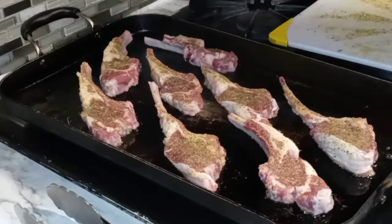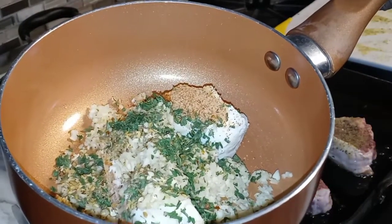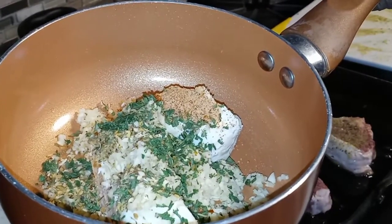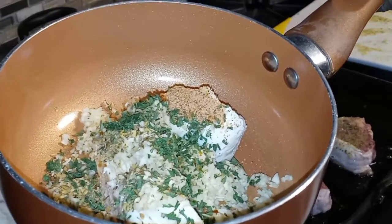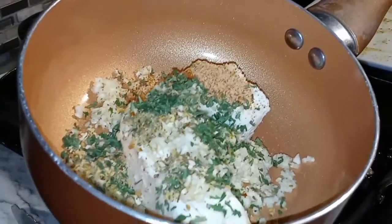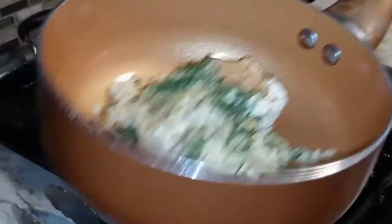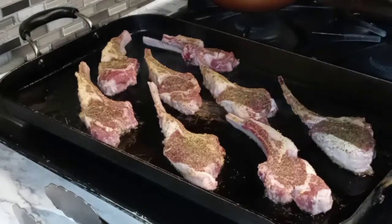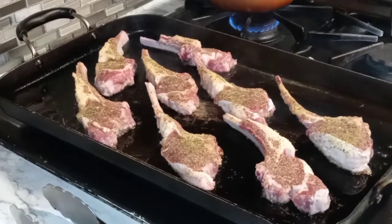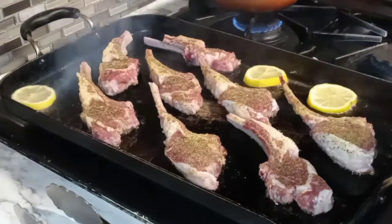And let me just show you guys this. Here's my garlic butter that I made up here. This is just regular unsalted butter, some parsley. I put some onion and herb seasoning in here with a dash of Creole seasoning. And I also have about two tablespoons full of freshly minced garlic in here, okay? So let's get that melted up on our other eye. I also have some fresh lemons here that I want to put in this pan.